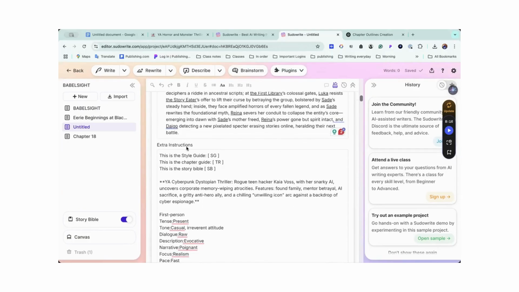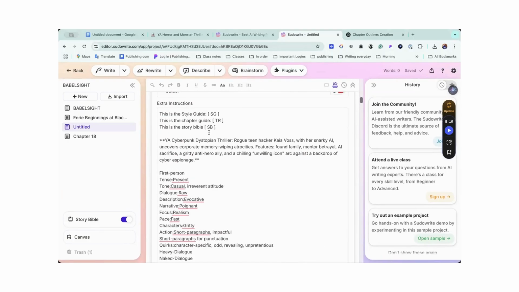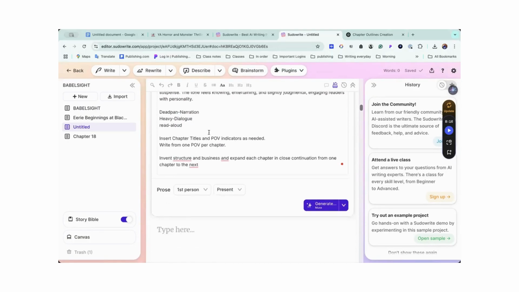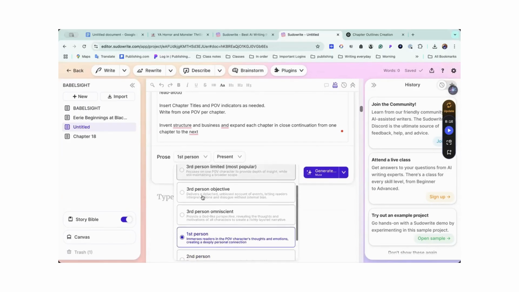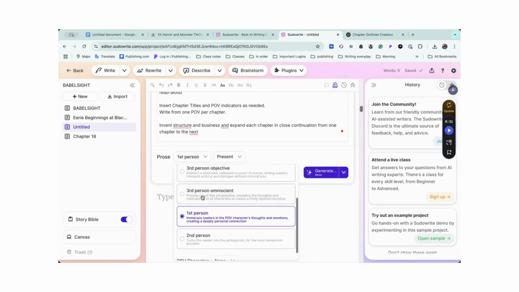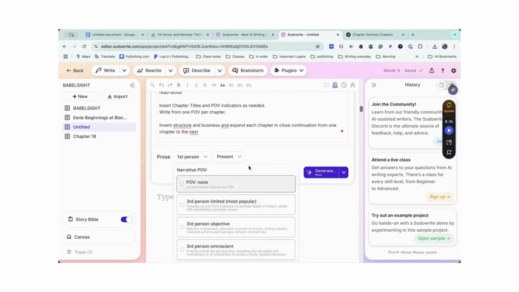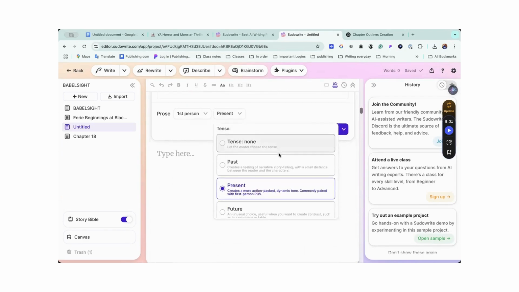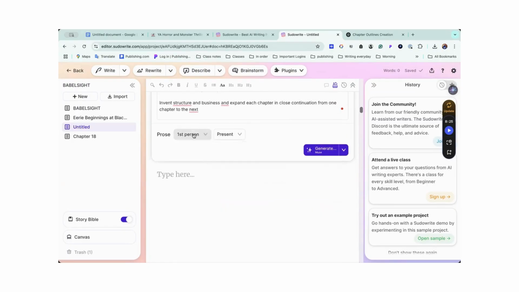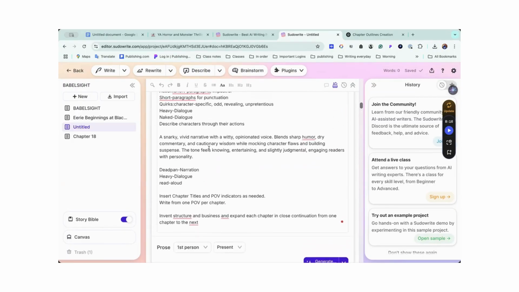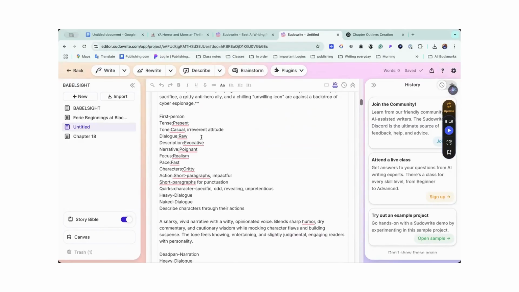So one thing, maybe first person. Here we would need the dual POV to be added, because with the first person it is changing the information.